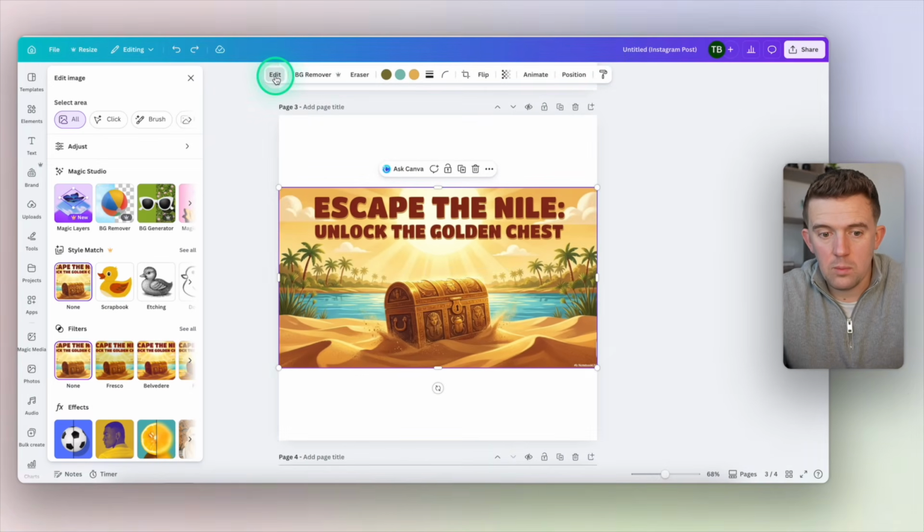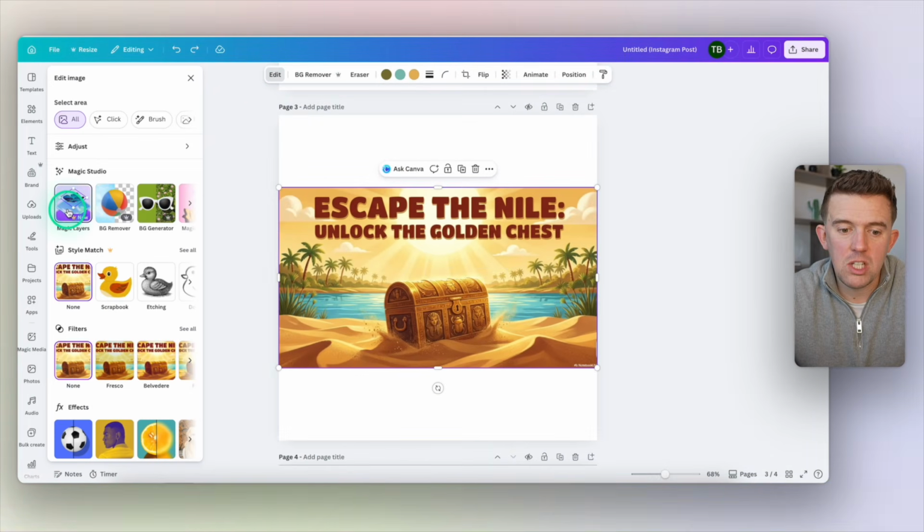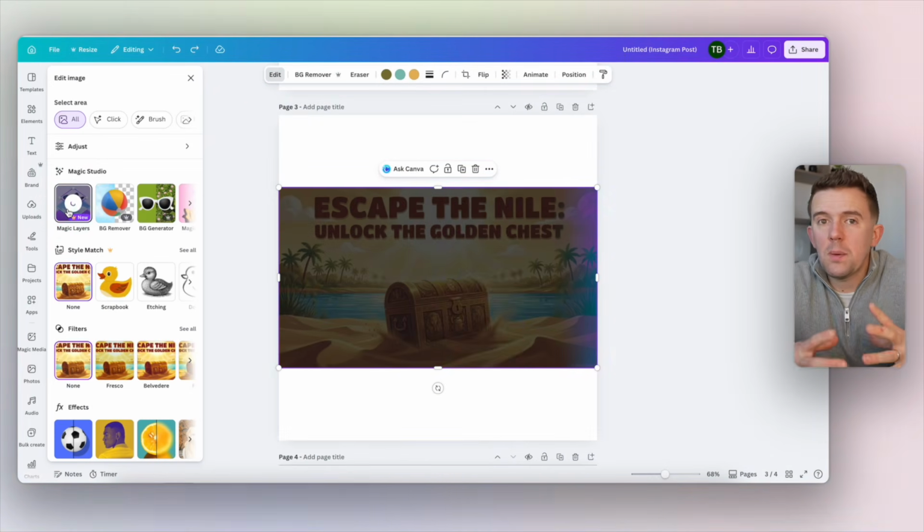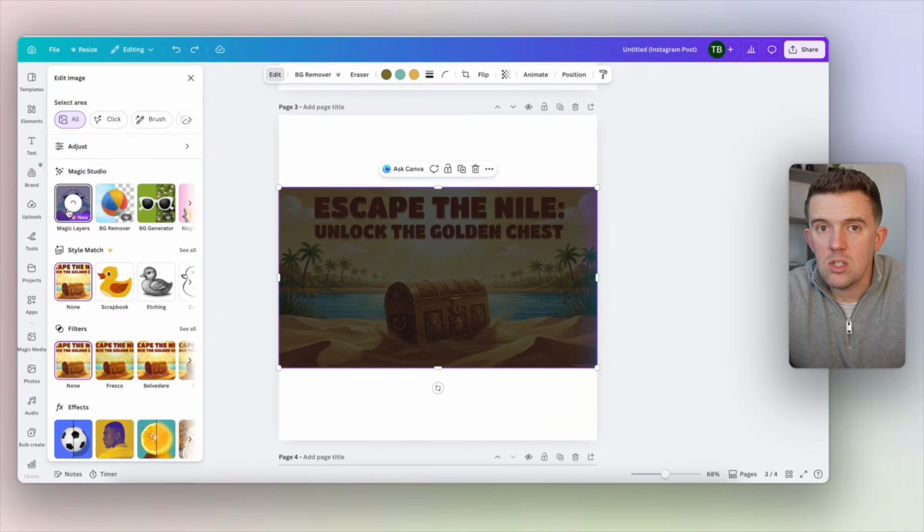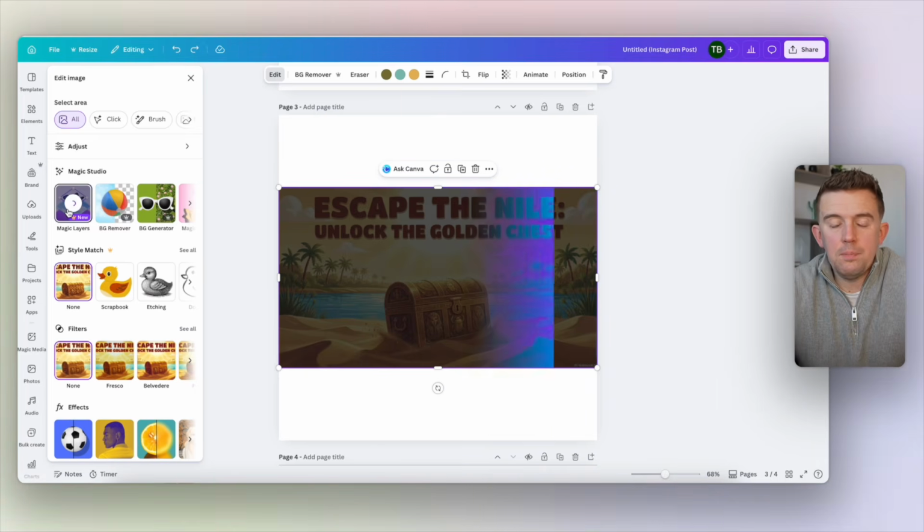That's quite funny. Now, a really, really strong combination of all of the things that I've just mentioned is Canva's newest feature called Magic Layers. And for that, we press Edit, we press Magic Layers, and what it's then going to do is a combination of everything. It's going to use Magic Grab, it's going to use Magic Text, and it's going to be separating the foreground and the background out into those different layers, matching everything up. And what it will then allow you to do is to bring everything together.